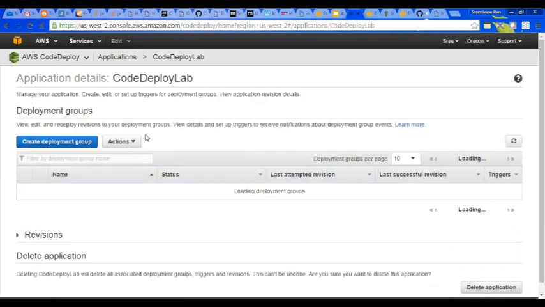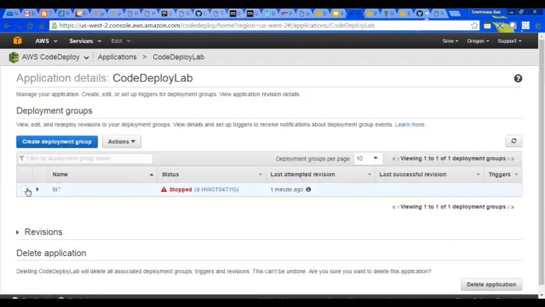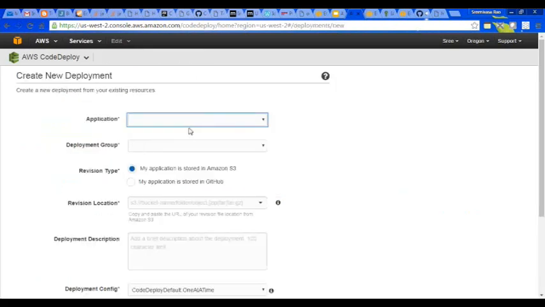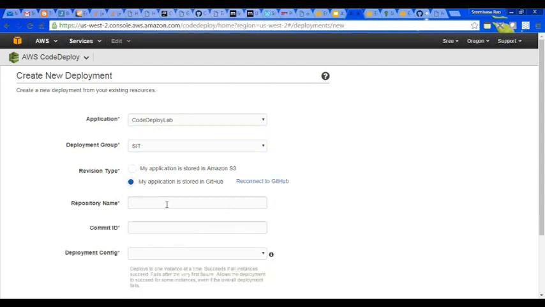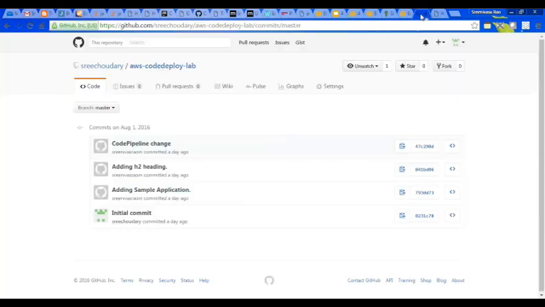select the CodeDeploy application, select the group, click on actions, new revision, select your application name, select your group, GitHub, and the repository.